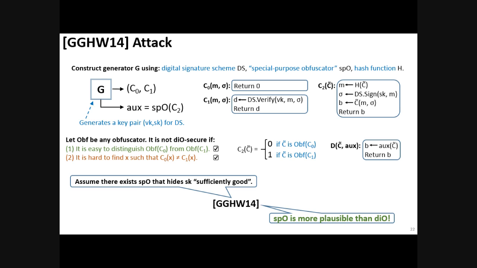Any more questions? Does your result apply to public coin I.O.? No, it does not apply to public coin I.O. because in public coin I.O. you would require all the randomness used to produce auxiliary information to be public, whereas in our case, we actually care that the secret key that is embedded in C2 remains secret.